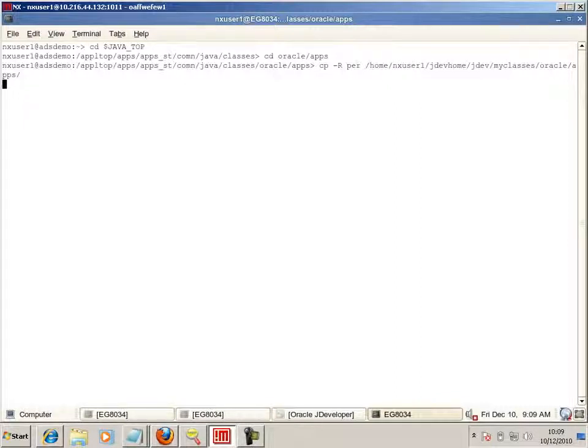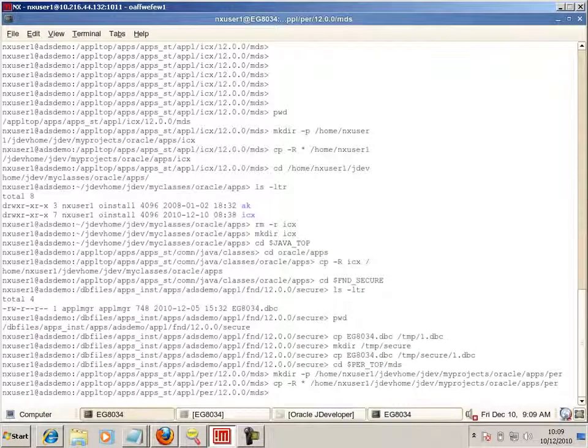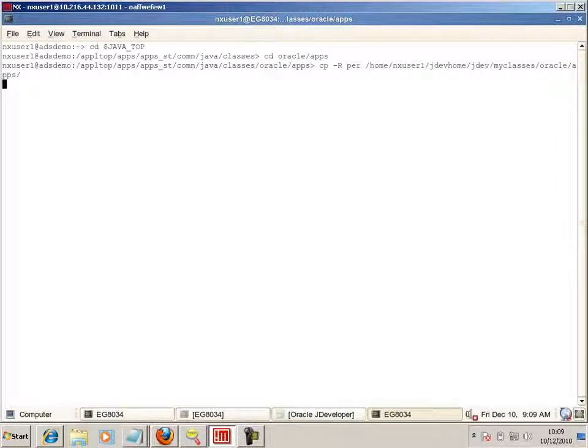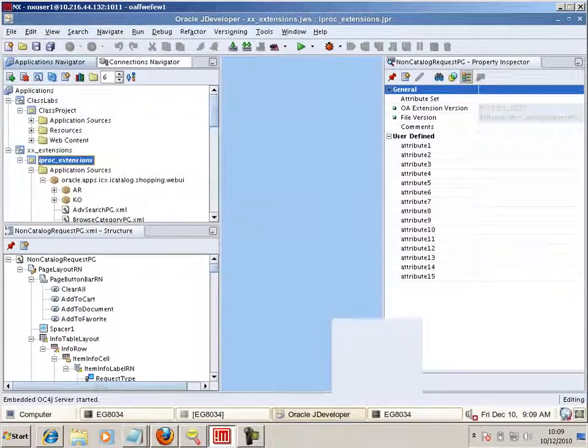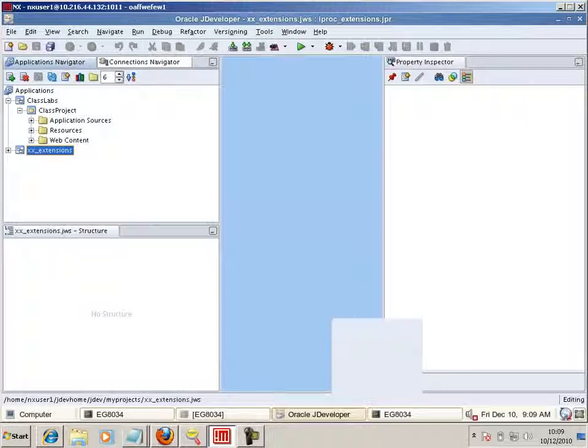Okay, so I'm copying the classes. Here I've copied the pages. Here I'm copying the classes. In the meantime, while this copy is happening, let us go and create the project.